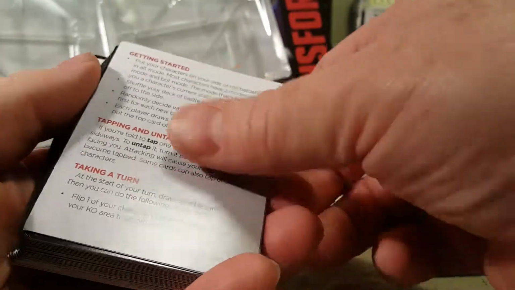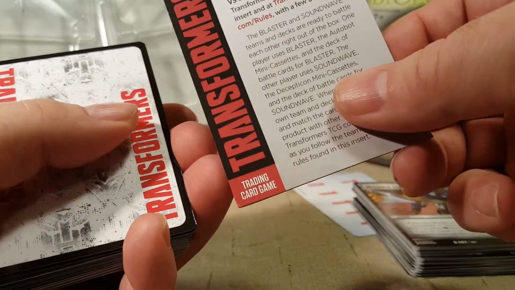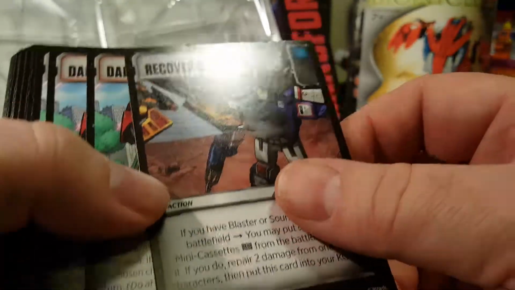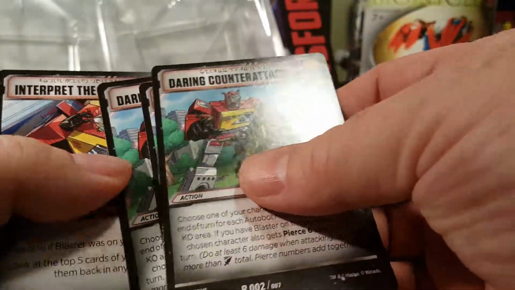Okay, anyway, there's our instructions when you play Blaster Soundwave. Okay, so, anyway, let's go with our Blaster deck. We got Recover cassette. We should have 3 of those. We got 3 Daring Attacks.